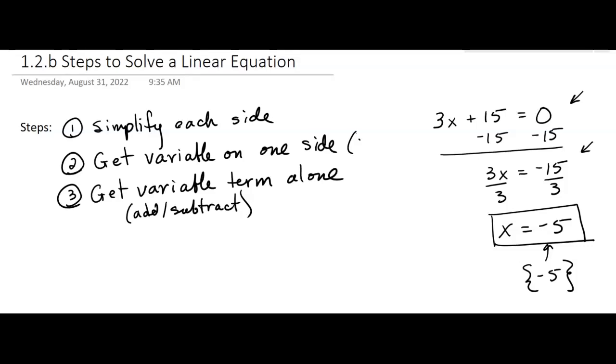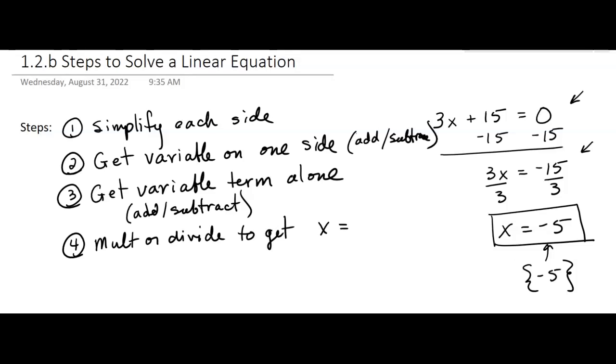By the way, this is also an add or subtract thing. And then last, you're going to multiply or divide to get x equals some number over here. Okay? So you can look at these steps in the book. They're written a little bit differently, but those are the ideas.